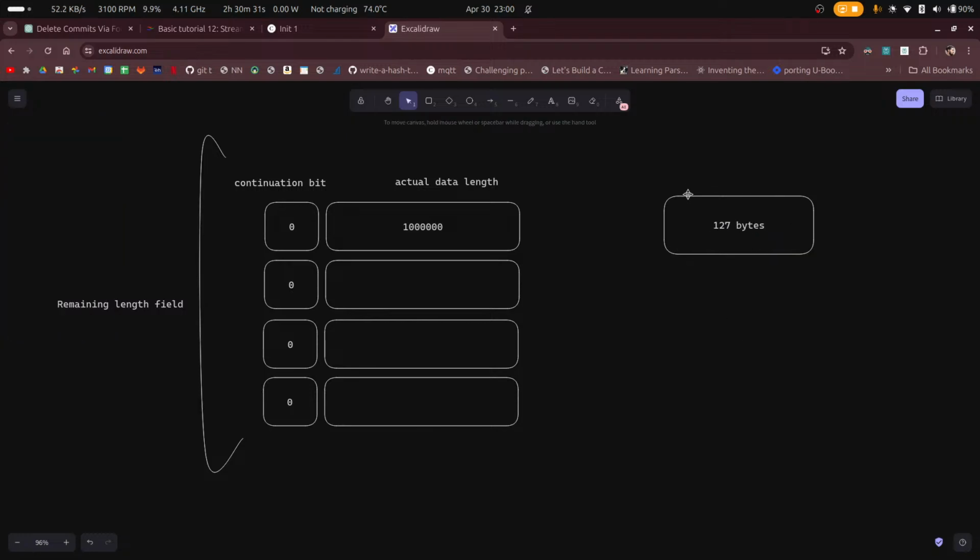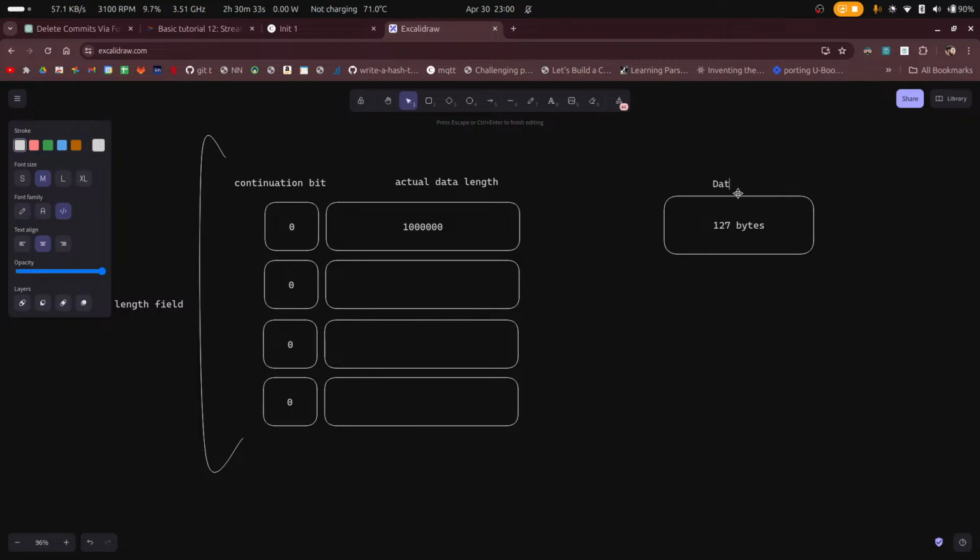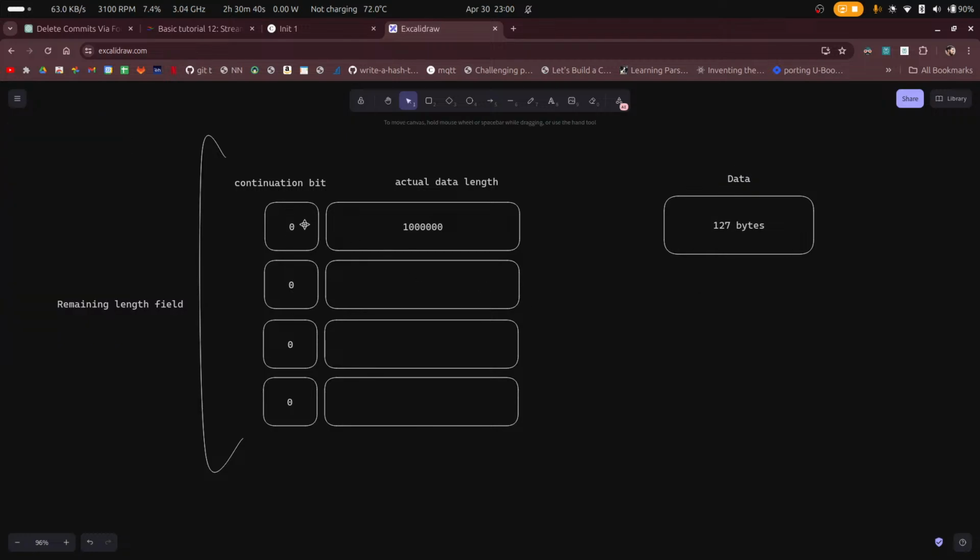Then my data is going to be 127 bytes, right? And no continuation bit. So the data itself is completely represented by this value, and this has to be for these remaining.